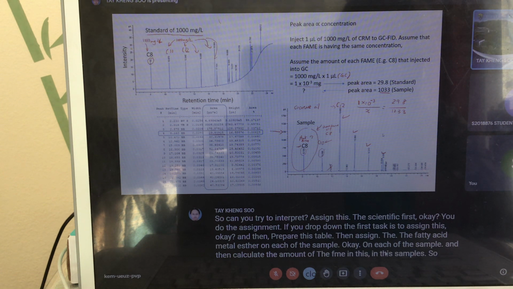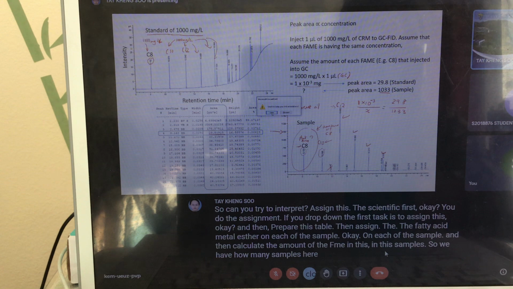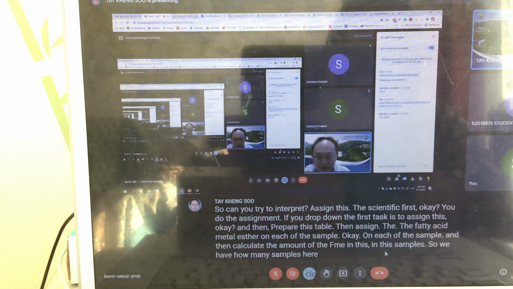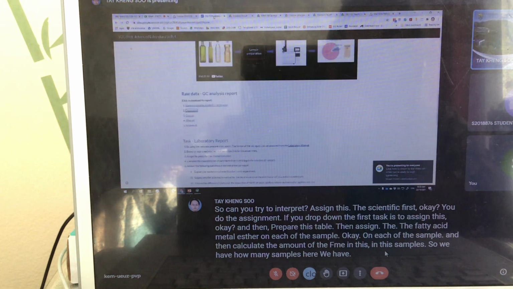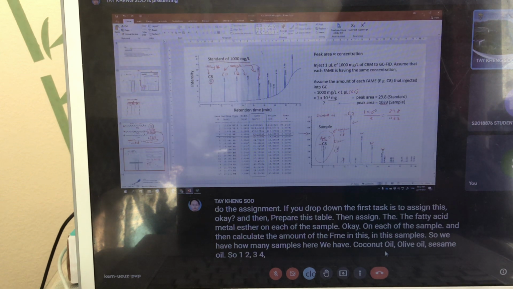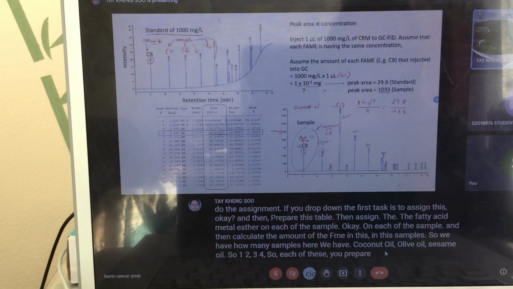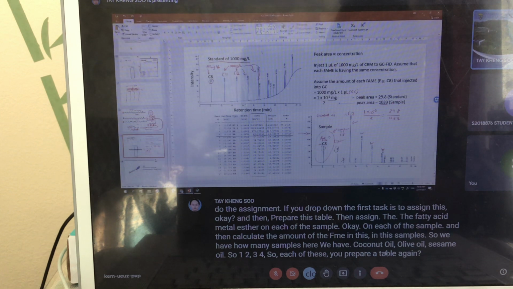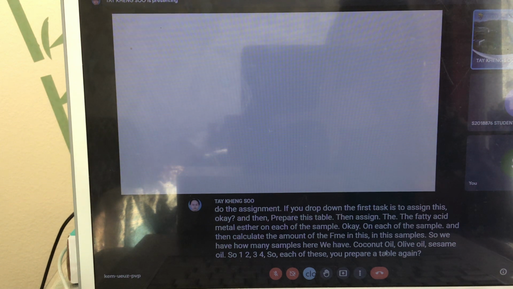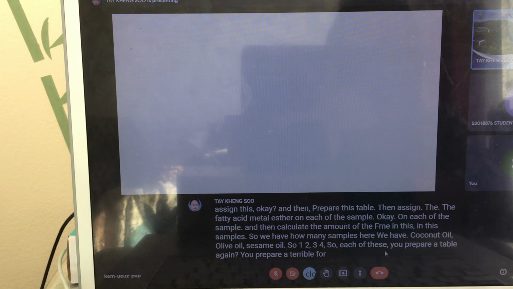So how many samples do we have here? We have coconut oil, corn oil, olive oil, sesame oil. So 1, 2, 3, 4. So for each of these you prepare a table again. Prepare a table, for example, a table for coconut oil.